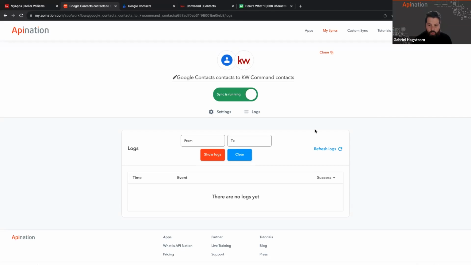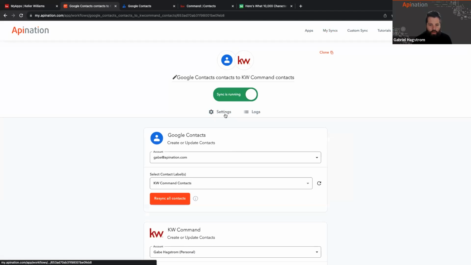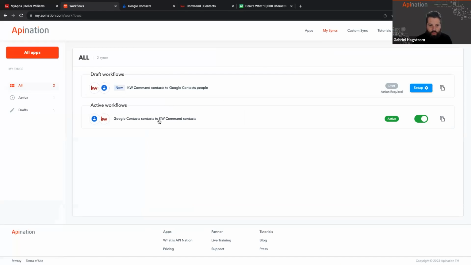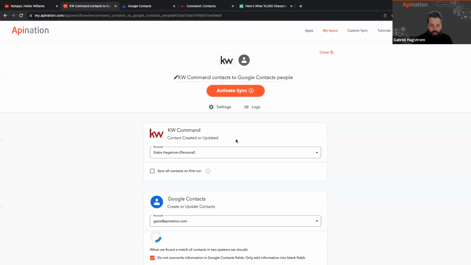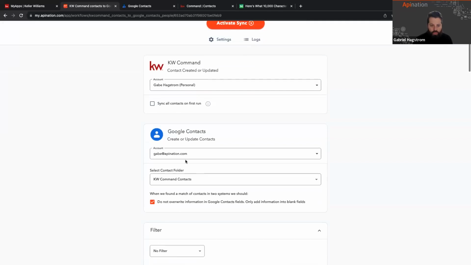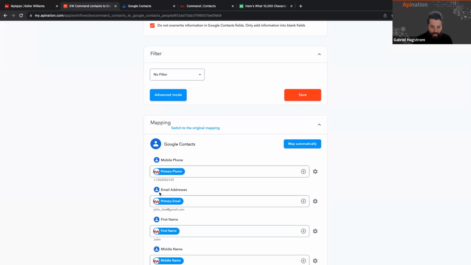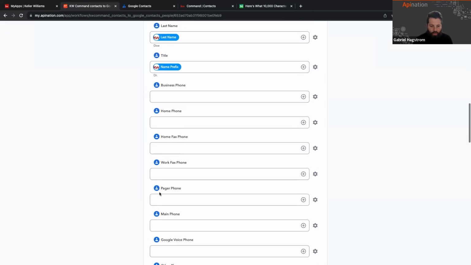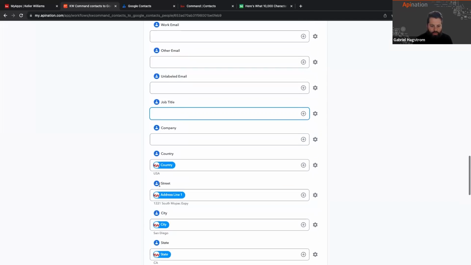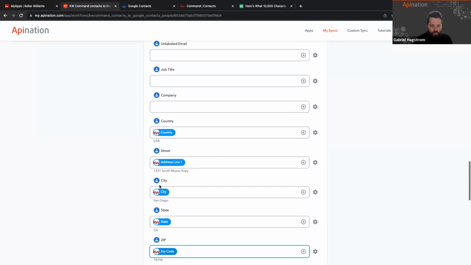All right, cool. So the last kind of things I wanted to cover here is, that's how you set up the sync. If you go into My Syncs, once you set that up, there's going to be the sync going the opposite direction. You're just going to want to do the same thing. Go through here, double check everything you have set up, decide if you want to filter, make the mapping exactly how you want it, including, in most cases, again, putting the notes in the description.